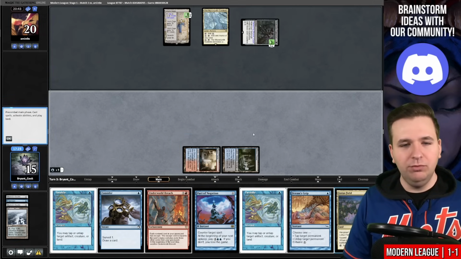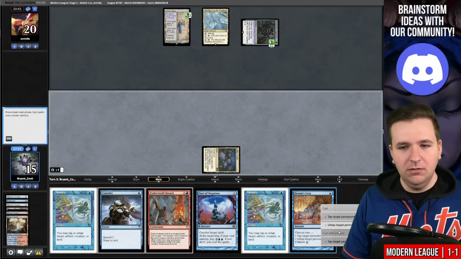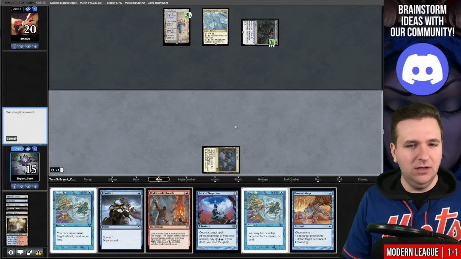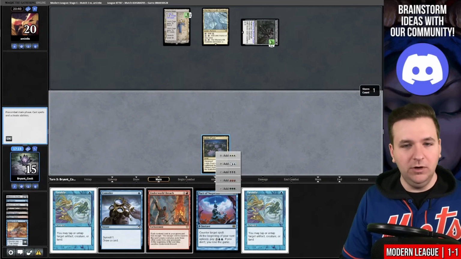We'll float blue, play Lotus Field. Sacrifice, sacrifice. I mean, technically, we don't have it. There's a chance I could fizzle, but we're going for it.